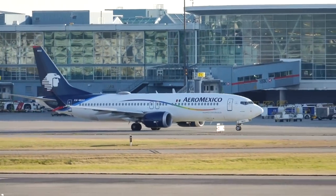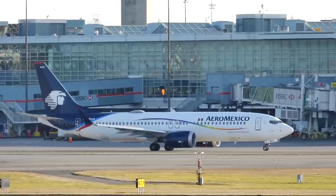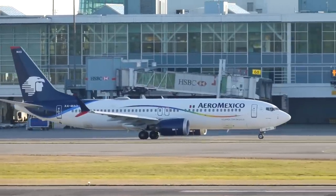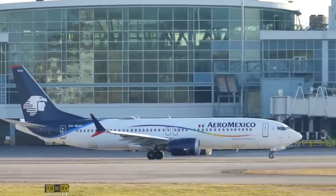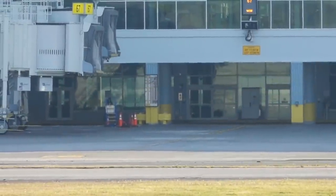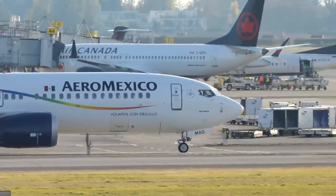Oh, nice. Nice, nice, guys. This is really cool. I'm glad we get to see this guy taxiing out nicely for us. Taxiing with determination. I've got a lander as well on this side. What is that? I might have to let the Aeromexico go out of frame. See what it is. Give me a second, guys. Let's see if I can figure out what's coming in here. It's Air North. So he's coming in our side. At least I know what it is. And I'm watching it. So we're going to get the Air North coming in here.